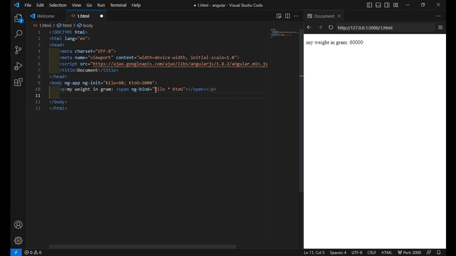And for example, I want to change the temperature in Fahrenheit to Celsius.